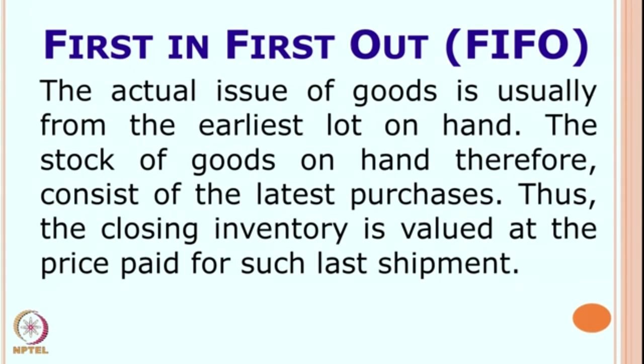Now, in first in, first out, what happens is, suppose we have got 50 items which are the older items, new 200 items are coming, and you have issued 30 items in a particular week or a month. So, 50 items are there, new 200 items have come in and 30 items are going out. We will assume that since the 50 items are already there in the opening inventory, the 30 items which are issued must have been issued from the opening inventory. So, this is a simple queuing system, like we are in a queue. Whoever has come first will get the ticket first, then second, then third, then fourth.